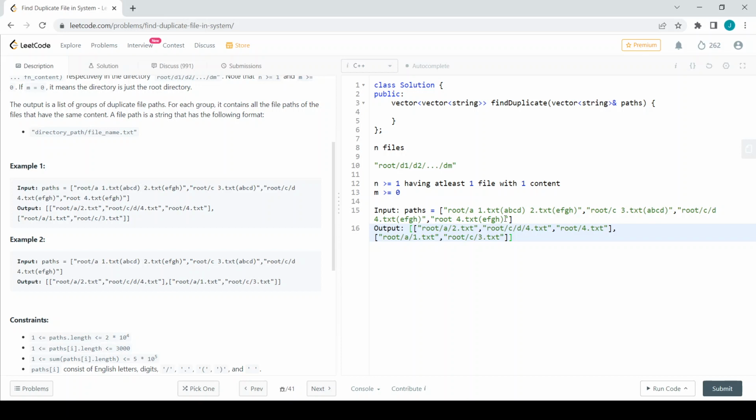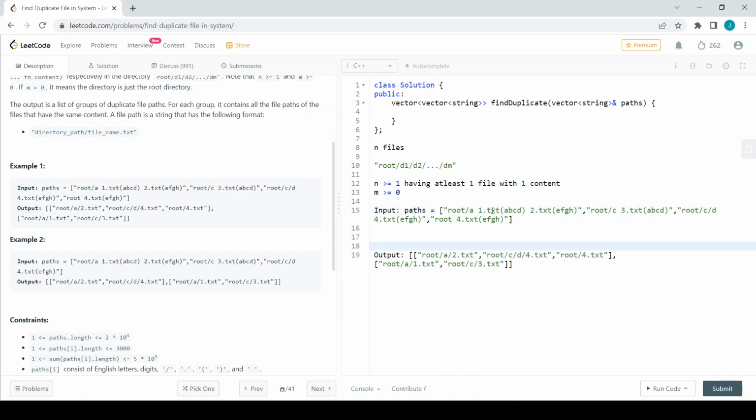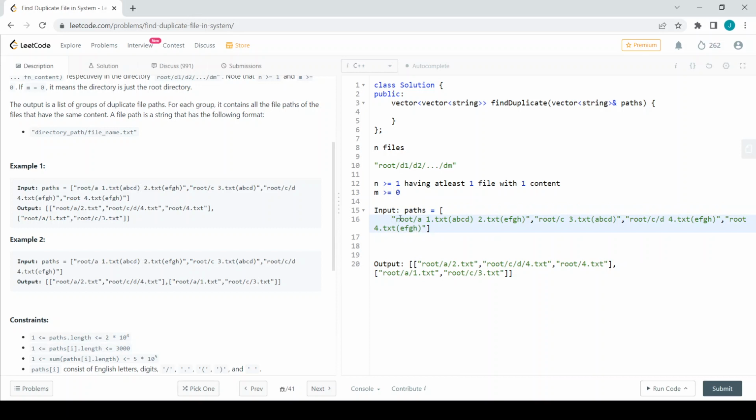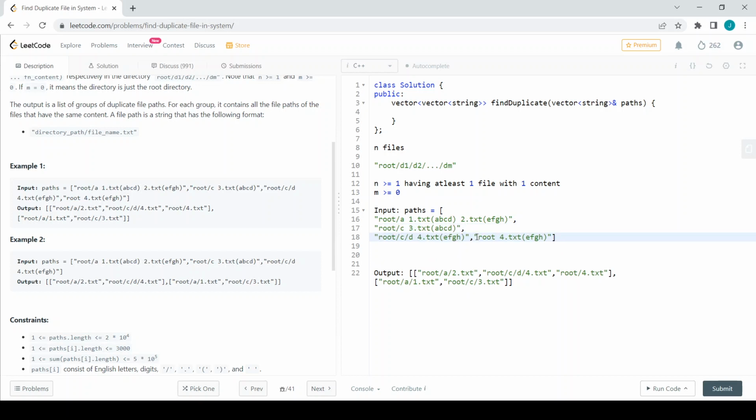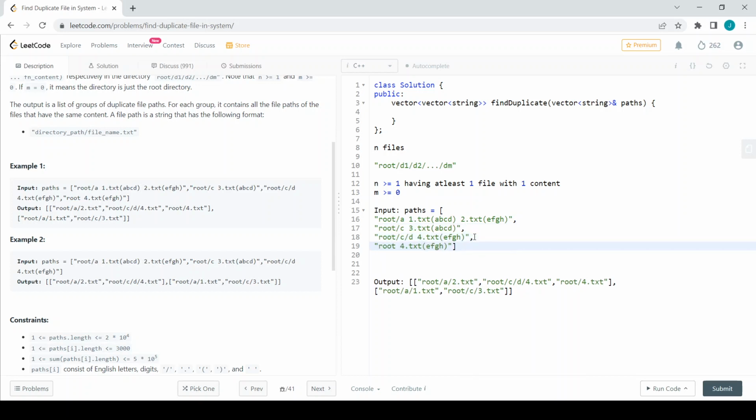This is our input. There are 4 paths given.